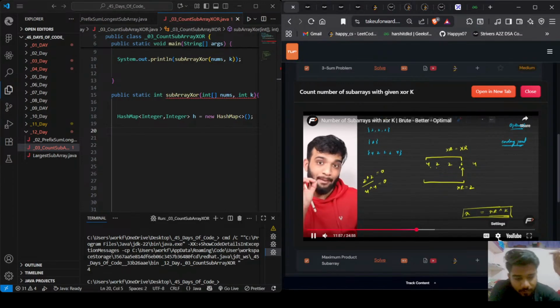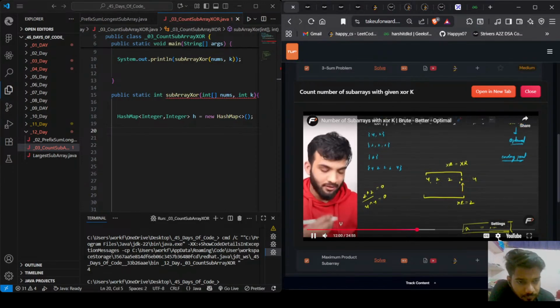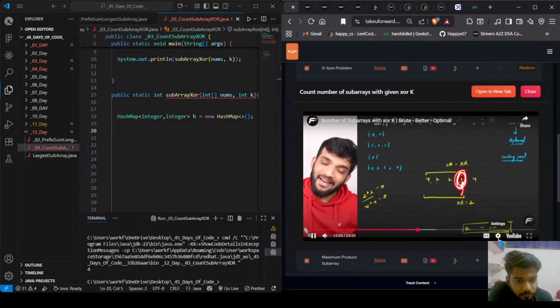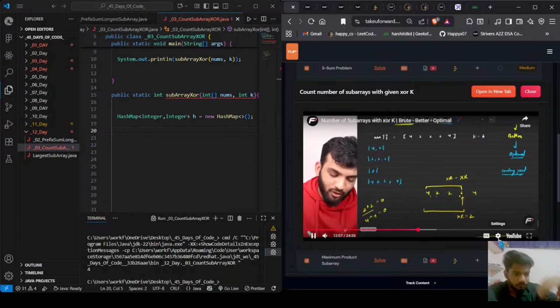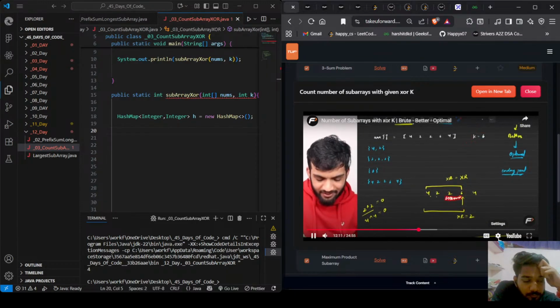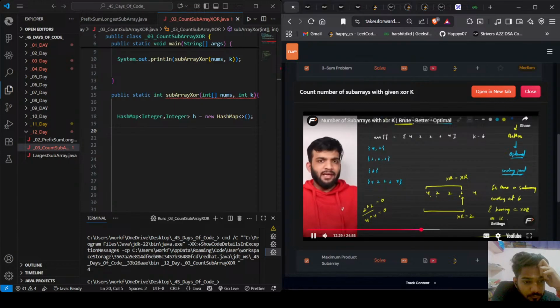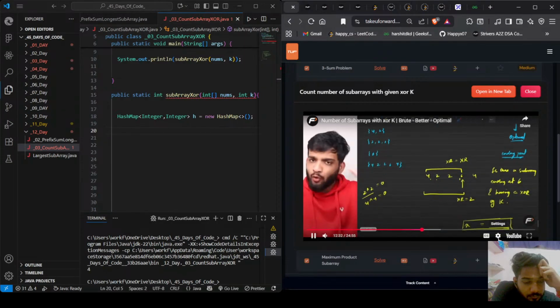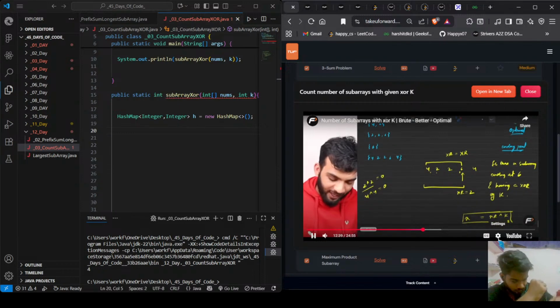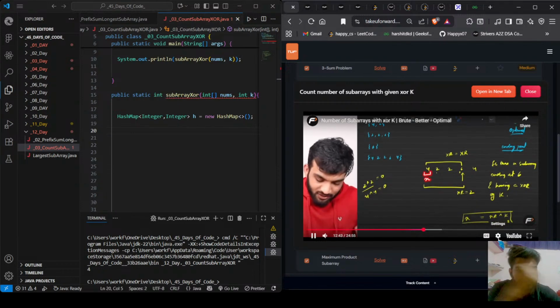What am I looking for? I'm looking for, is there any subarray, I repeat, is there any subarray that is ending at 6 and having a XOR of K? I'll write it so that it sticks to your head. Is there a subarray ending at 6 and having a XOR of K? Now you'll be like, maybe not. I don't know anything. I just know the XOR of these elements, which is 2. So what I will say is that this is only possible if I have an X whose value is XR XOR K.